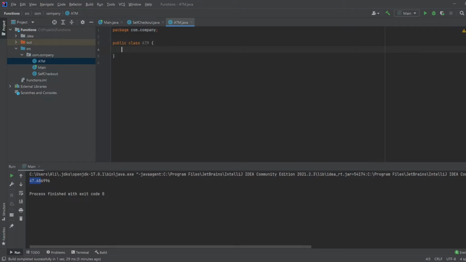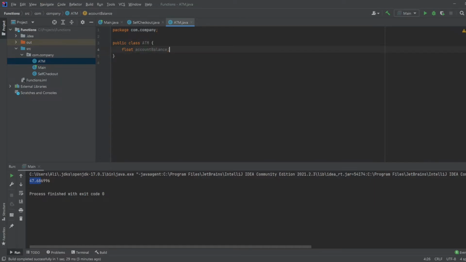So that's the first variable that comes to my mind, that I'm going to have a float because money is a decimal. And I'm going to call this account balance. Okay, so that's the first thing that comes to my mind.